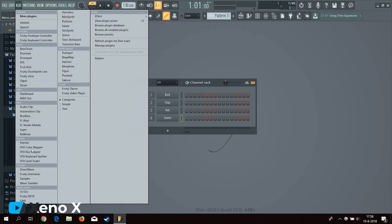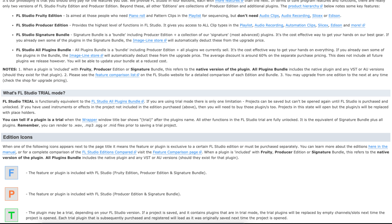The FL Studio demo sucks, but it's good at being a demo. It allows you to try the software out, but you can't save projects in a normal way, and the VSTs cut out every few minutes. Honestly, in my opinion, these restrictions are too intrusive if you're trying to actually learn the software. So unsurprisingly, many people end up pirating it because they want to actually give it a try without having to leave it open 24-7. But today, I'm going to tell you why you should actually buy FL Studio, coming from somebody who's used it for two years.